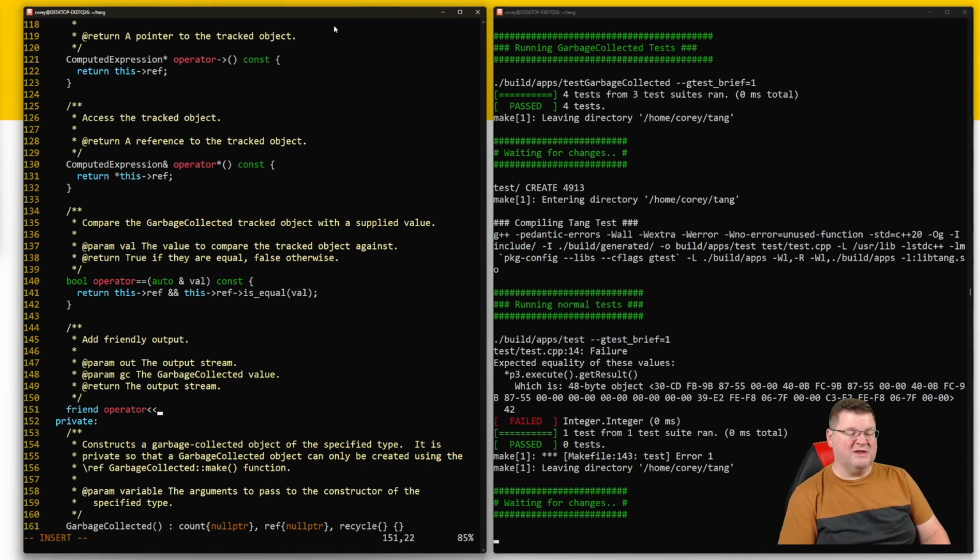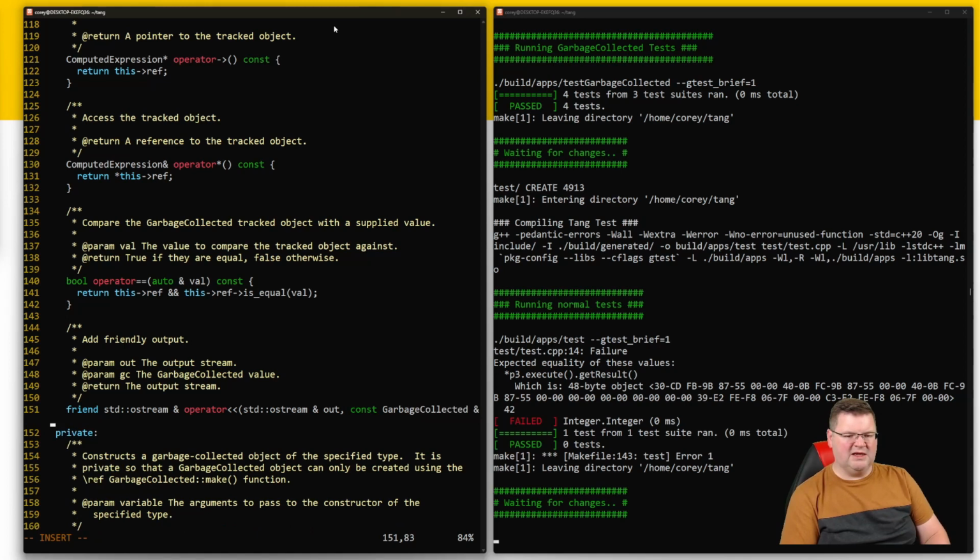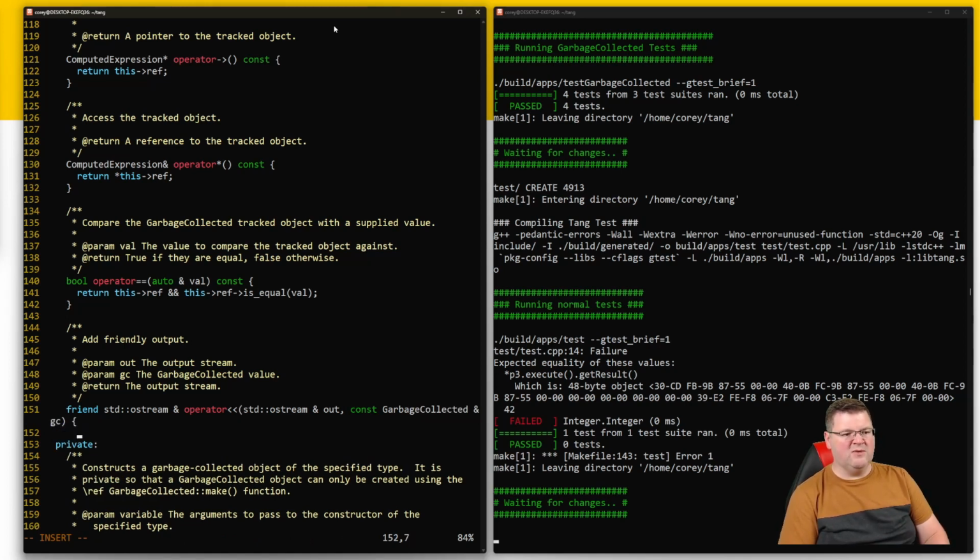Operator, the insertion operator or the shift left operator, and we need to say its return type, and that is a standard OStream ampersand, and its input is a standard OStream ampersand, and we're calling this output, and a const garbage collected ampersand GC.